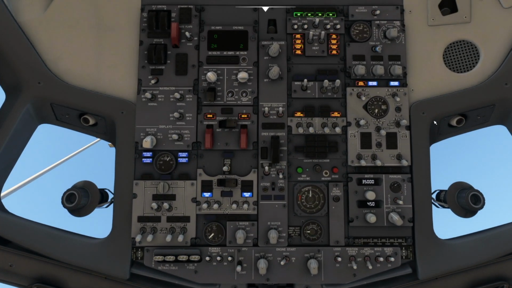Okay, so we can set up then. So we need to do PACX off. Open APU bleed on. Temperature still quite high. So we might actually want to do this for when the PACX come back on.